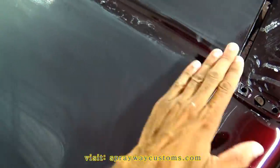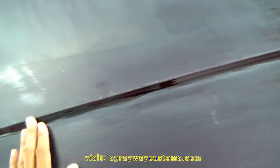Also, this lip here, if you ain't that comfortable with the buffer, don't even worry about that. You won't be able to tell once you buff everything else. All the spots I miss, I'm just going to hit that with 2000. Then I wipe it down again, inspect it. If everything good, then I go back over all of it with 3000.